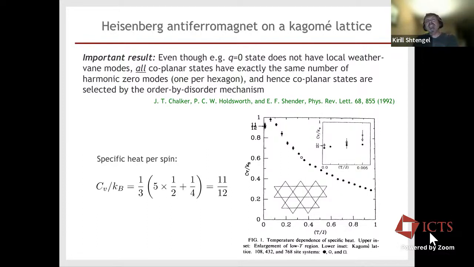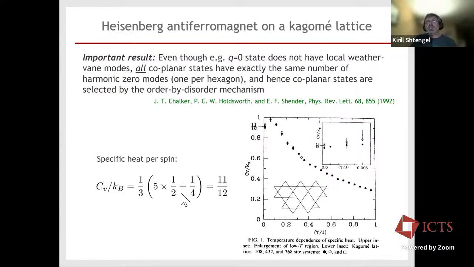But if that is the case, then you can just do a calculation of how much specific heat per spin you expect based purely on the equipartition theorem. So it's 1/2 k_B per degree of freedom. You have three spins per unit cell, so that would be 6 × 1/2. Except one soft mode per hexagon, and a hexagon contains basically three spins rather than six spins, because each spin is shared between two hexagons. So we have to divide that by two.